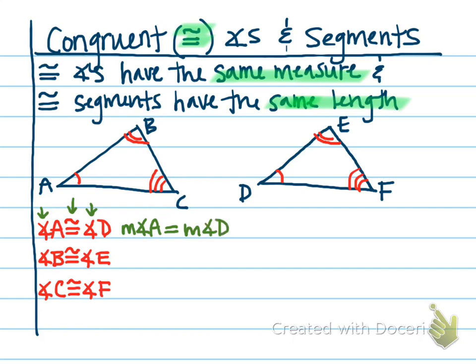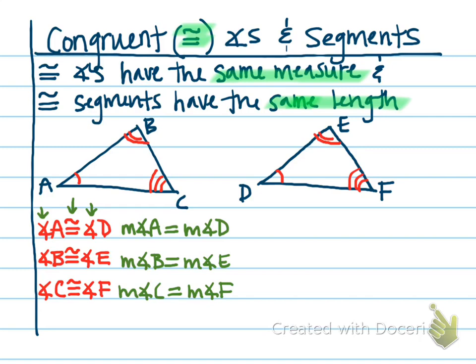In a nutshell, these two statements side by side kind of mean the same thing. The red one describes the picture. The green one describes numbers. Now we actually have an equation. We can plug in numbers. Okay, so again, if we were doing the same thing with the other angles, we would say the measure of angle B is equal to the measure of angle E, and the measure of angle C is equal to the measure of angle F.